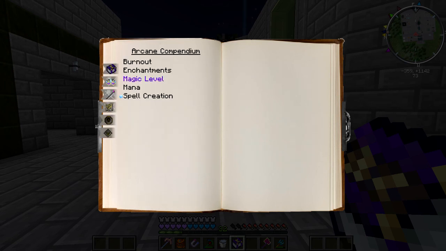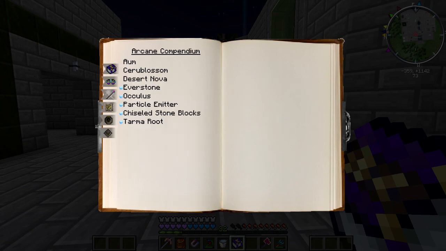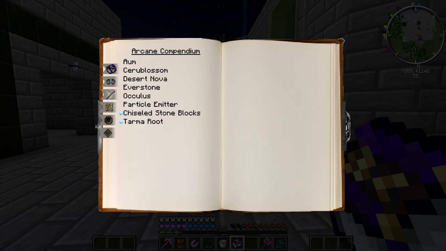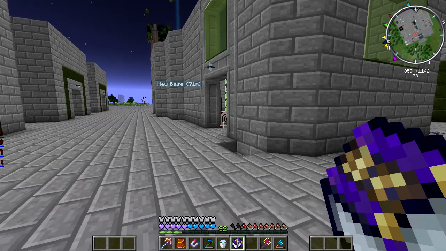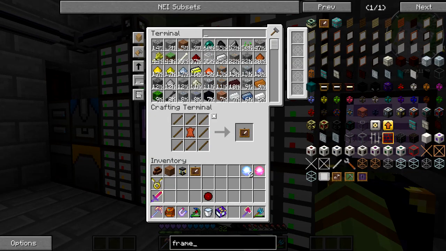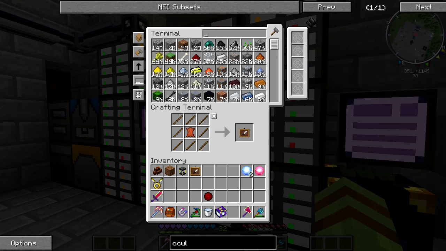So if you like magic and you like to see it in a way that you cast magic and you're controlled by the magic, this is definitely the mod that you want to mess with. It's by far one of my favorite magic mods, and I will definitely be getting into it more and more. But we got some things here. One of the first things that I know of that you're going to want to make when you're into Ars Magica is an Oculus.